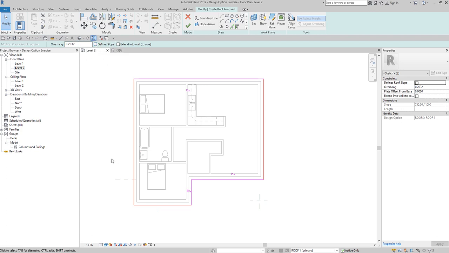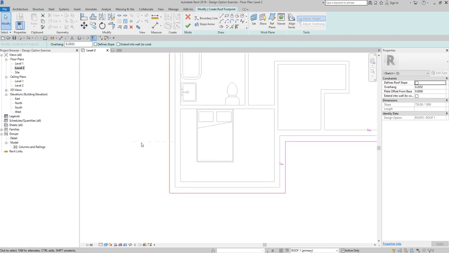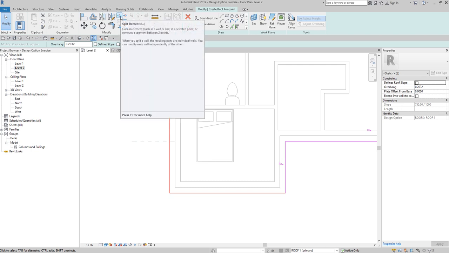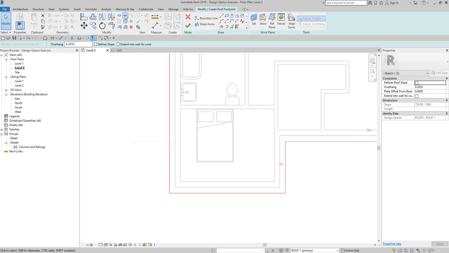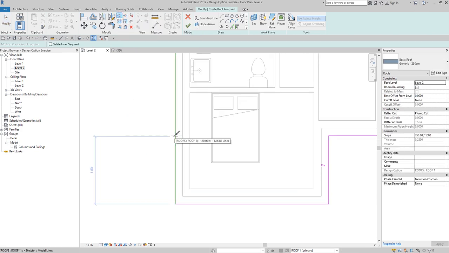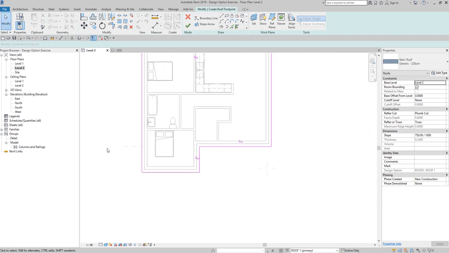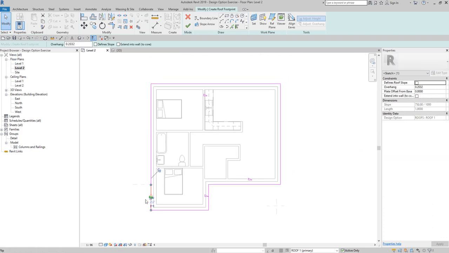That's it. So what I'm going to do next is use this reference plane here as my guide for the Split Element tool. So I'm going to split somewhere here. So I'm going to go ahead and select this, and then click here just like that, and then Modify, and then I'm going to select this line here.